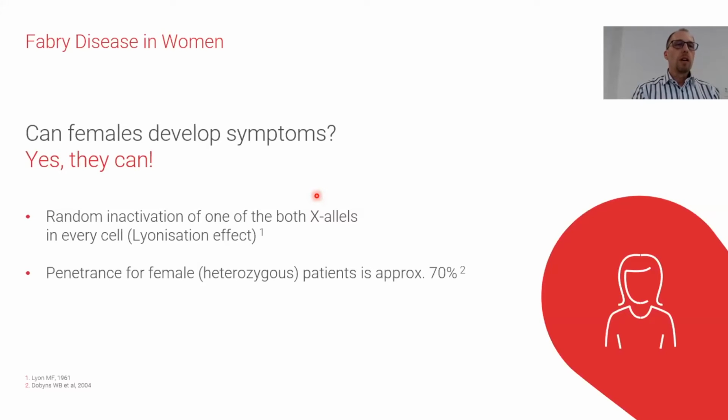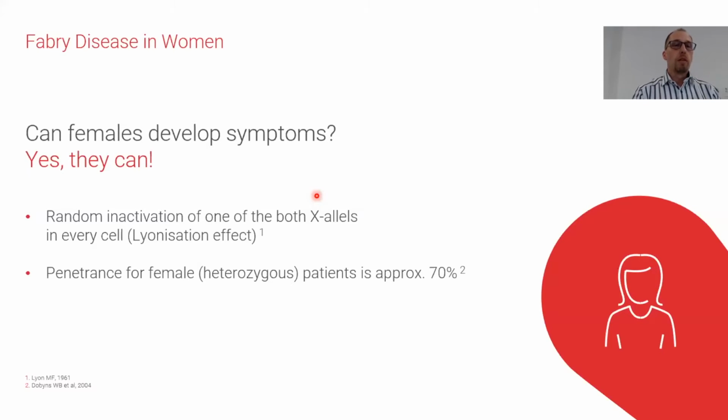I talked about X-linked disease, and if you are thinking about your medical studies, you might have in mind that in the old textbooks there's still one sentence: X-linked disease means males get sick and women are only carriers. Is that true for Fabry? Definitely not. Can females develop symptoms in Fabry disease? Oh yes, they can, and they will.